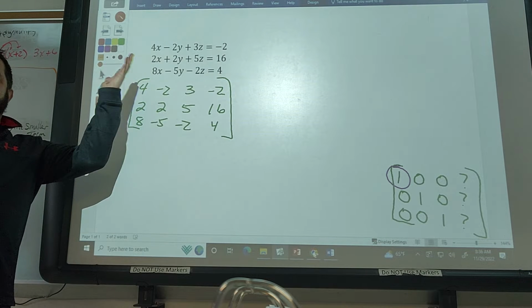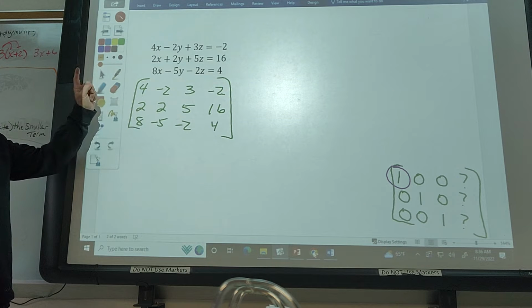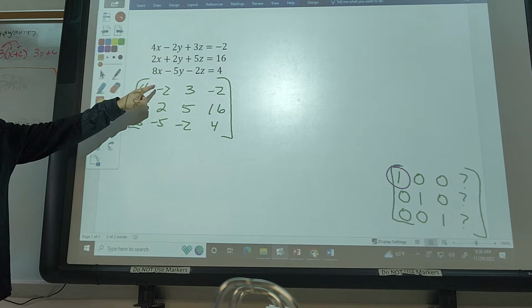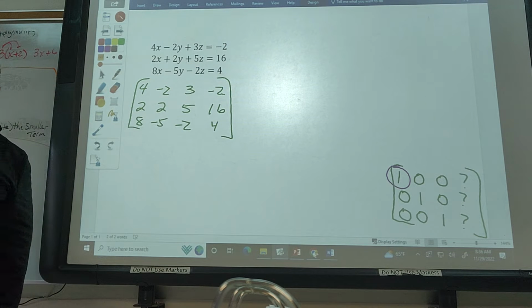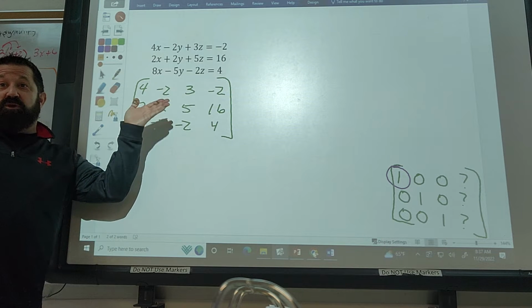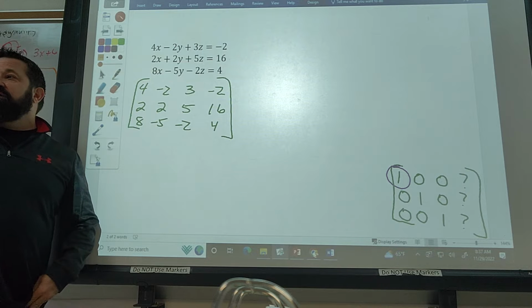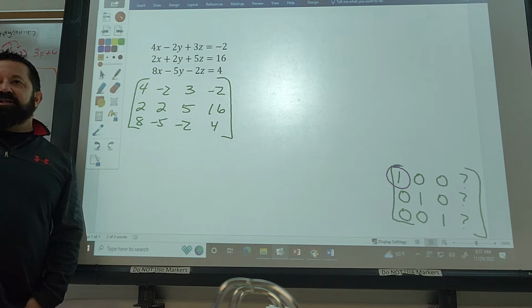All right, so you'd be like, I'm done. The only other option at that point, if you really want that to be a 1, would be to go, I'm just going to divide that by 4, divide that by 4, divide that by 4, divide that by 4. It's not the way I like to start off the problem, but you could do that. I don't want to have fractions in here and have to deal with those when I'm getting everything else to be zeros, because then everything's going to turn out to be fractions. And that's going to be ugly really, really quickly.